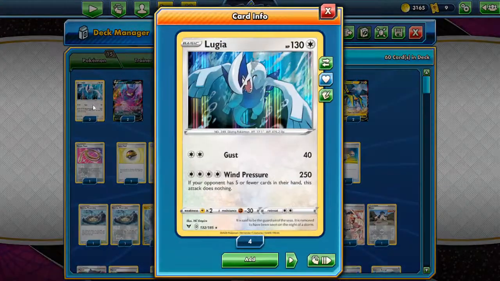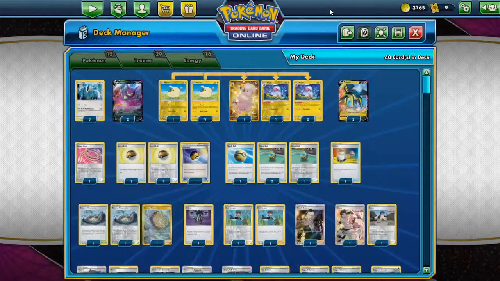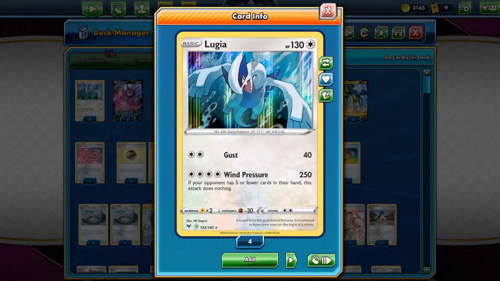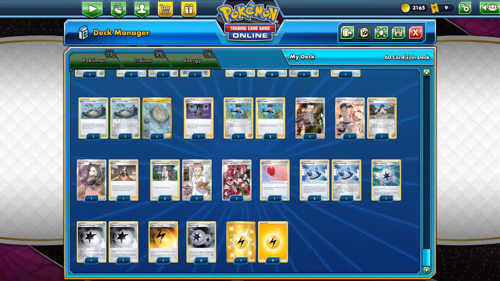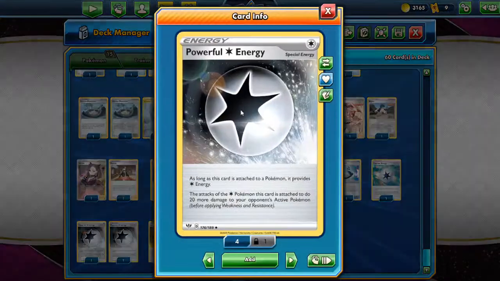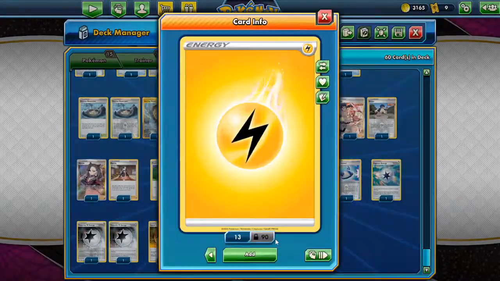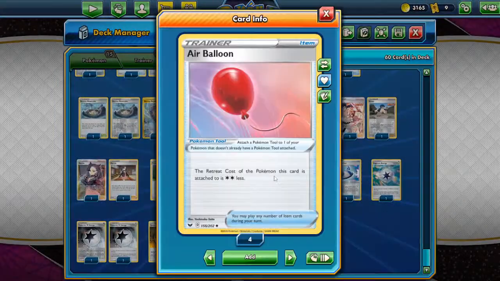We are not using it to attack. The main theme of this deck is actually a Lugia theme deck. So I try to make this card as powerful as possible, and the amount of it as large as possible. We also have one Capture, by the way, to bring out our basic Pokemon. 2 of our powerful energy, 1 Lightning Speed energy, 10 basic Lightning energy for our Flaaffy, and also 2 Twin Energy for Lugia. We also have 1 Air Balloon for the Switch.